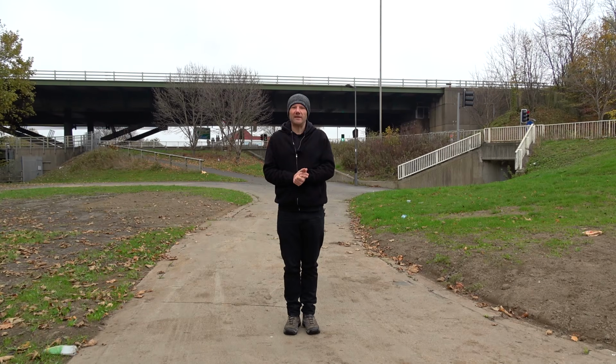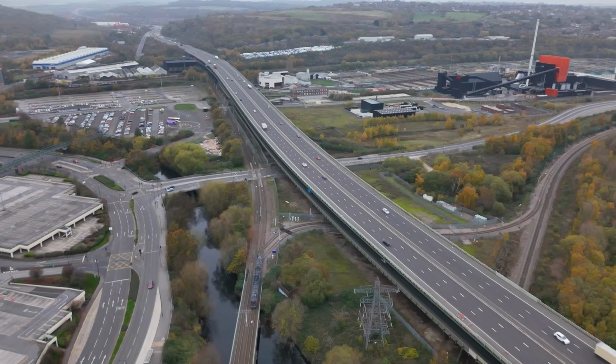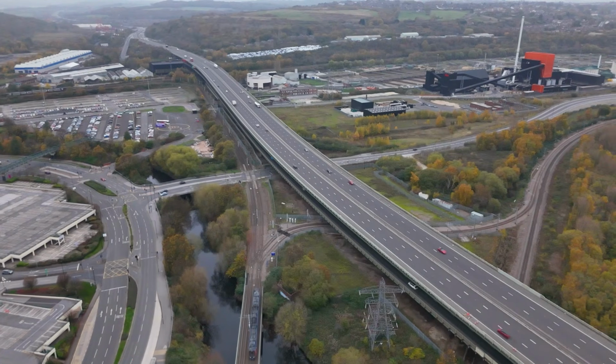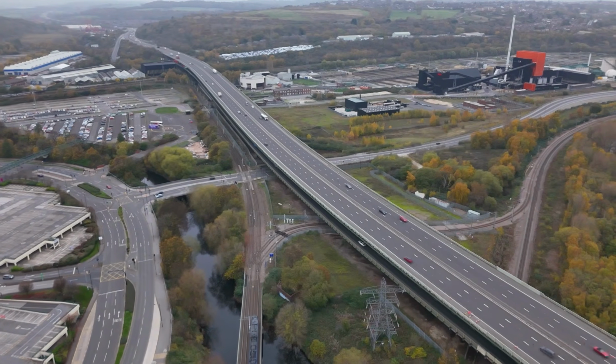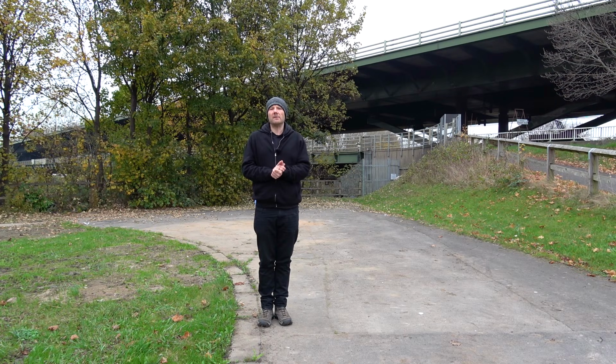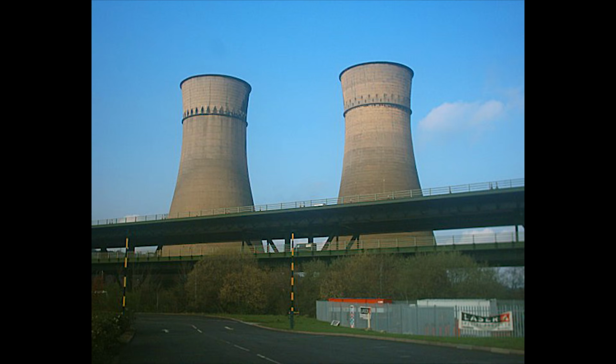Hello, welcome to Sheffield and the Tinsley Viaduct, the first steel-made two-tiered road bridge in the country. It opened in 1968 and it carries both the M1 motorway and A361 over the Don Valley, Sheffield Canal and Midland Mainline Railway. It's a major landmark on our motorway network, perhaps remembered by most for running alongside, and a mere 12 metres from, a pair of impressive cooling towers, the last surviving remains of Blackburn Meadows coal-fired power station, which closed in 1980, with the towers being demolished in 2008.